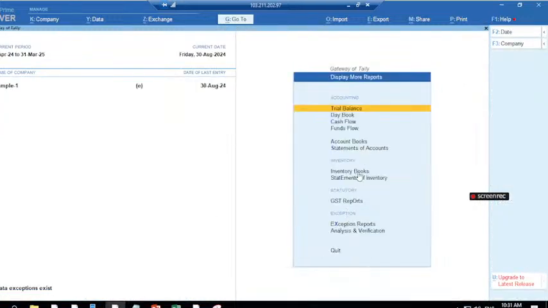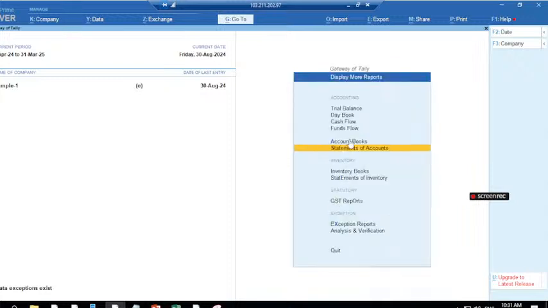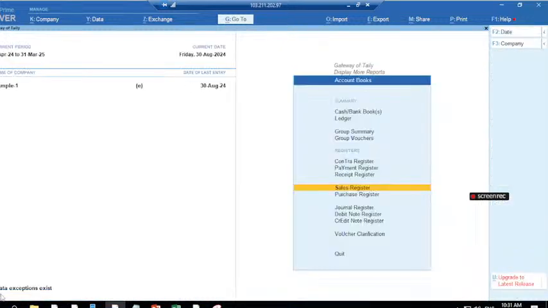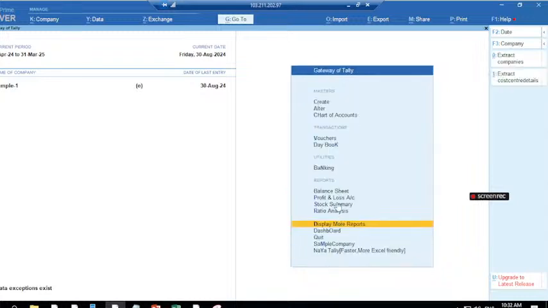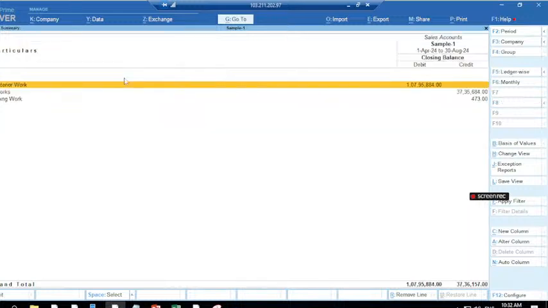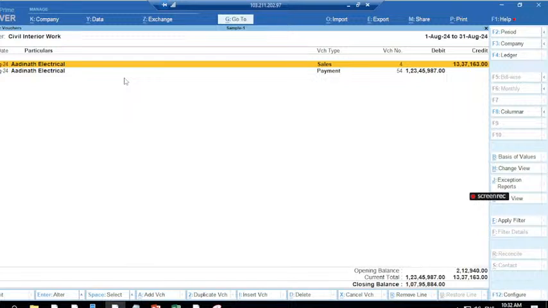So for example here, if I go on to statement of accounts, books, and if I go down to sales register, this number should match exactly with what is there in the sales register, but that does not happen, and the reason for that, which I will explain, is this: if I go down to the profit and loss account, go down to the sales accounts and press enter, go down here and press enter again, then I come down to ledger month summary and I come here again.